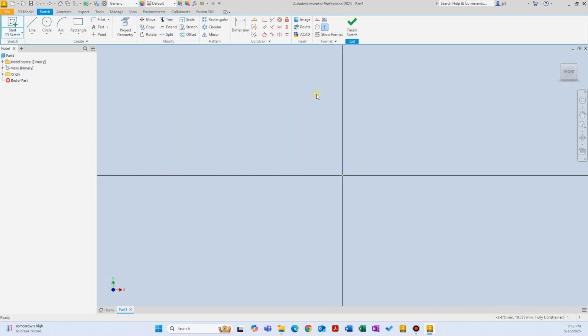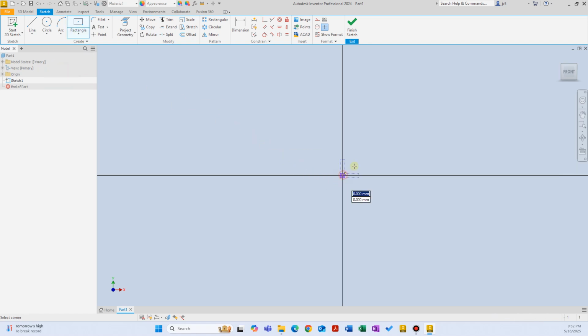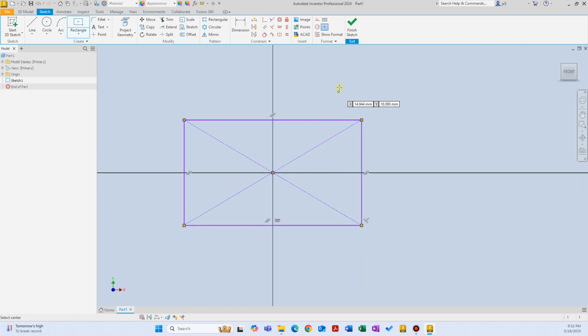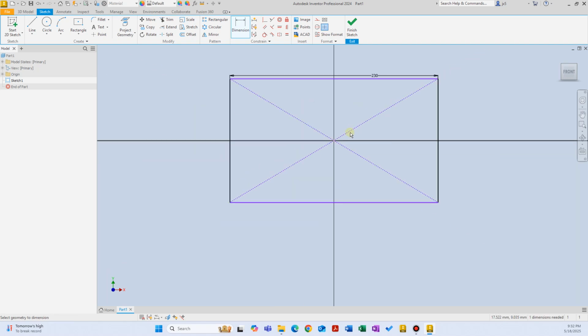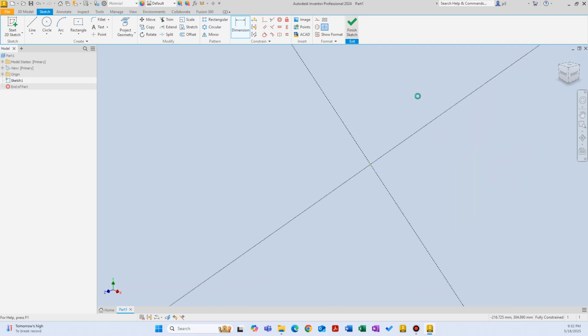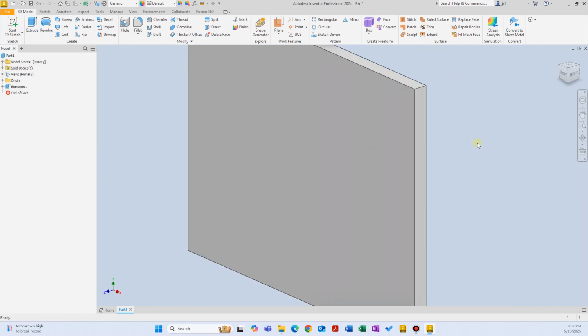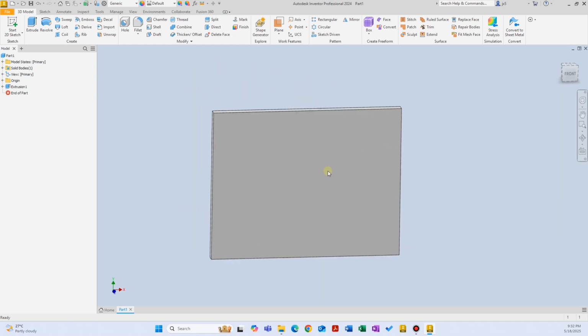So let's start a 2D sketch on the XY plane. Let's just draw a simple two-point center rectangle starting from the origin point. And I measured the space I have, which is about 300 millimeters. So I don't want to use the whole length, so I'm going to use 230 millimeters for the length. And I don't want it to be square. I want it to be a rectangle, so let's call it 180 millimeters. And let's finish that sketch and right click and extrude and apply this 10 millimeter extrusion, which should be enough because this is going to be my back wall.